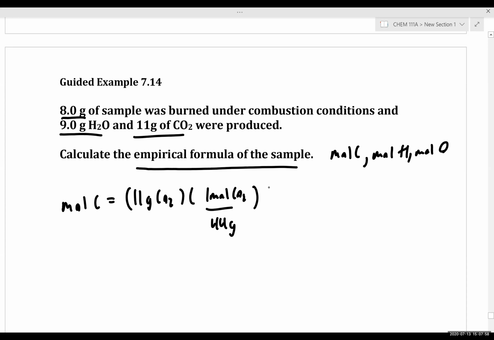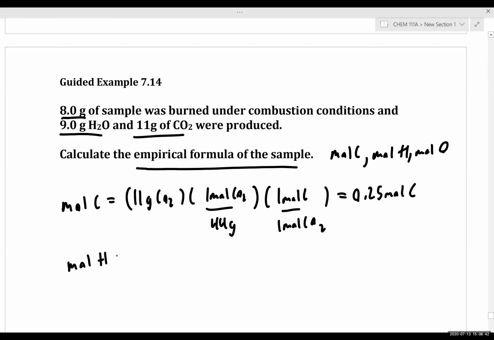For combustion analysis, you want to make sure that your molar masses have been calculated correctly. If you make an error in any of these molar masses, it's going to be a pain later on because the numbers can vary, and you want them to be as exact as possible. We also know we have 1 mole of carbon per every 1 mole of carbon dioxide. So punching this into our calculator, we have 11 over 44. That gives us 0.25 moles of carbon.